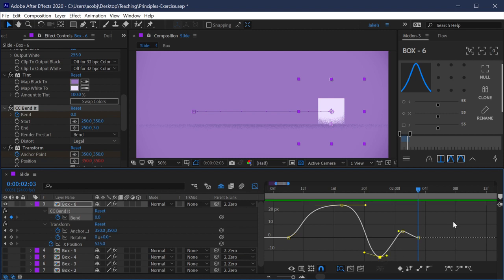So I know that I need to modify these curves, so I'm going to select them, ease them, and then just modify their curves a little bit. I know coming out of this extreme value, I want it to kind of hug that keyframe, but then go into the next one and then jiggle back and forth pretty quickly. So I'm going to make these ones a little bit more extreme. So let's play that back. There we go, that looks really nice.